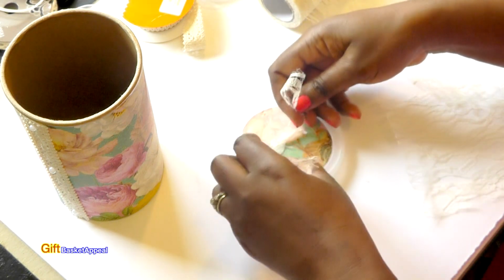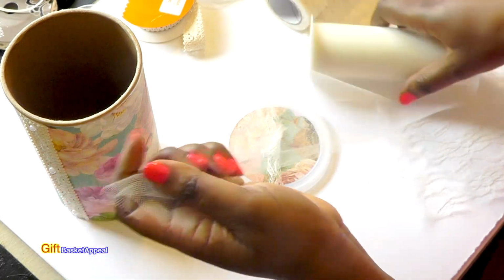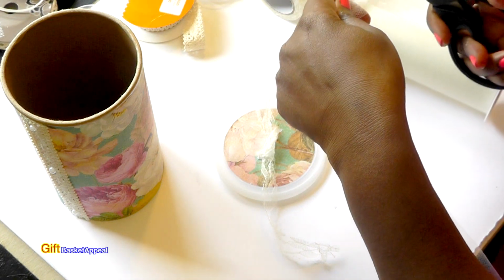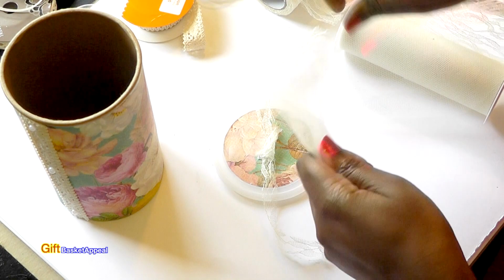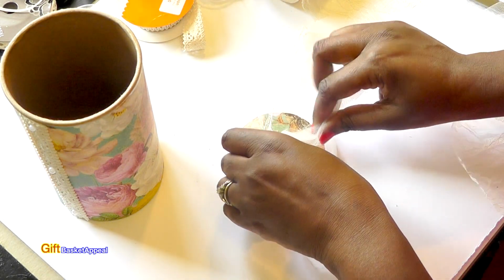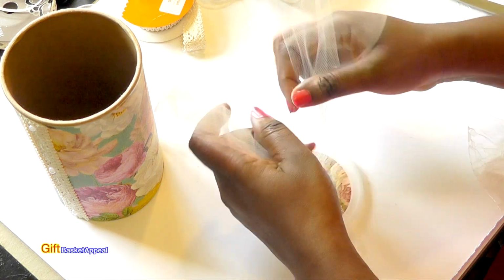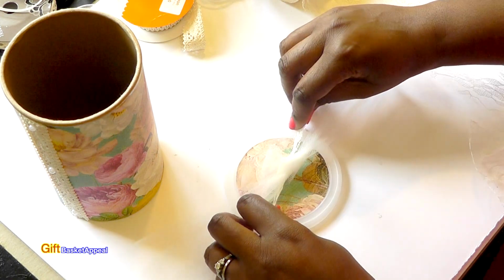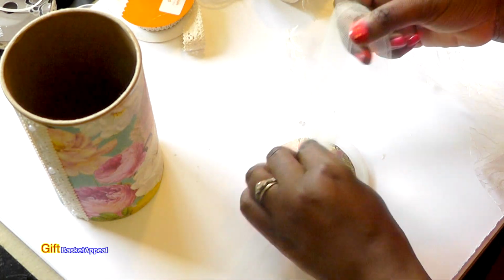Just to have something on the top. Let's see. And here's some tulle I have. And I'm really just kind of trying this out, see how it works. And maybe I could slip this underneath here. Just kind of tie this on there so it's secure. And I don't know, I may end up cutting it shorter.